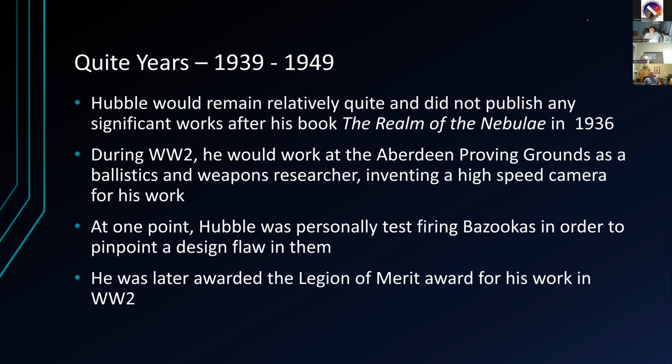But he did several works during World War II. He returned as a civilian scientist for the U.S. military during World War II, and would work at the Aberdeen Proving Grounds as a ballistics researcher, helping to improve the performance of bombs, bullets, and just about everything in between. He also invented at this time a high-speed camera, which he would use for his work. And I think this was a significant achievement.